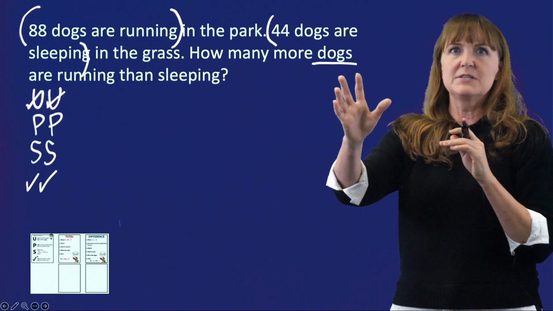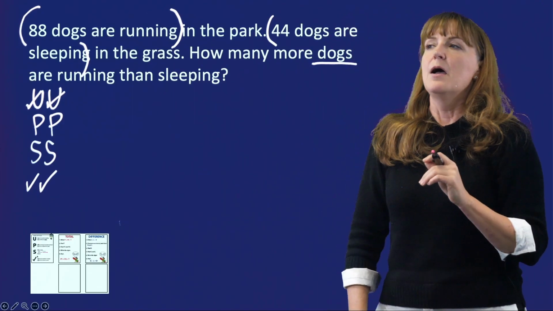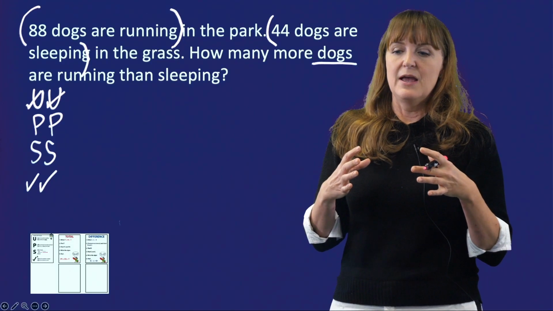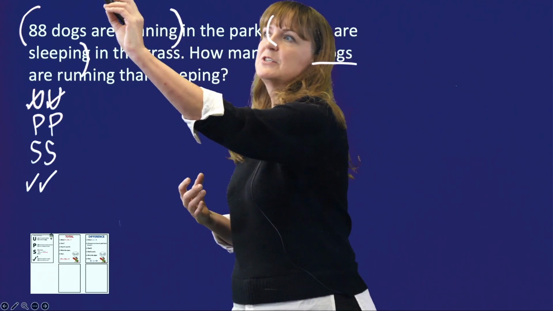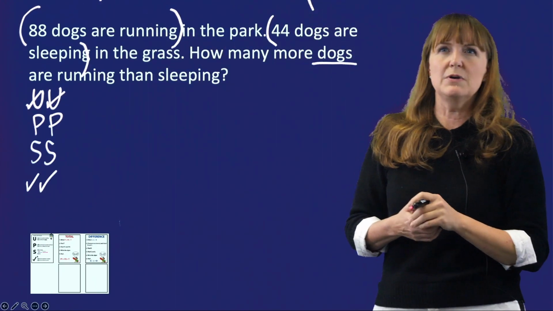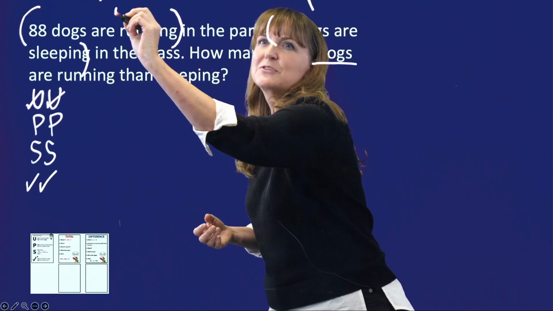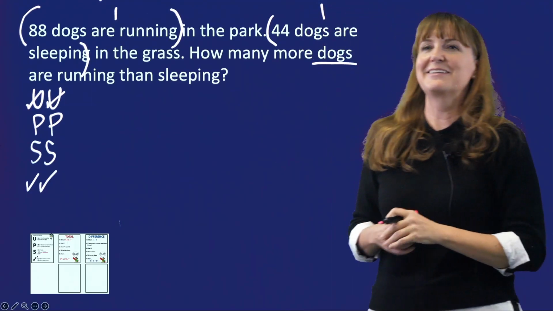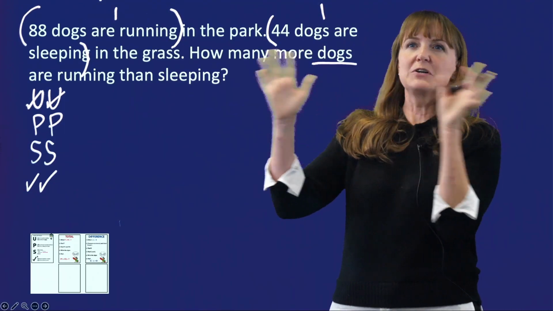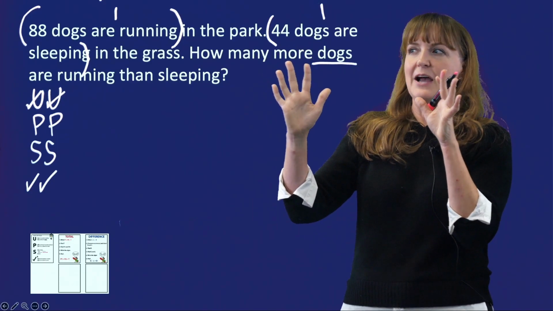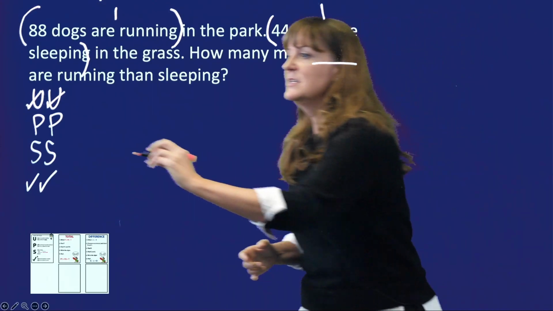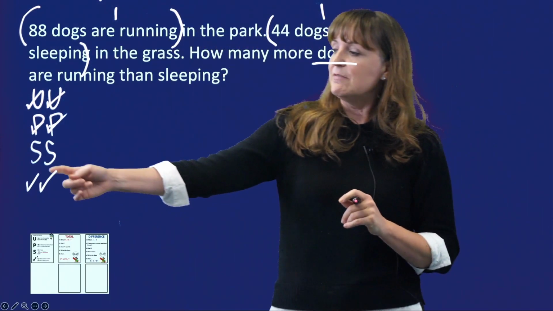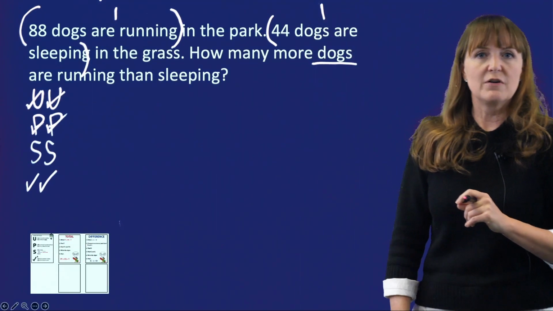And then do I have to put parentheses around any other information? No. But now I've got to think about, well, I've got 88 dogs running and 44 dogs sleeping. And I'm going to have to deal with all of this information first, all right? So I'm just going to go ahead and put 2 numbers there. Oh, I see I'm off screen. Sorry about that. I'm going to erase that. There we go. So I'm going to first have to deal with the running dogs and the sleeping dogs. I don't see that this is a multi-step problem, but still I've put my parentheses and I've put them in order. Now I have to focus on the schema, and then I'm going to work on solving this problem.